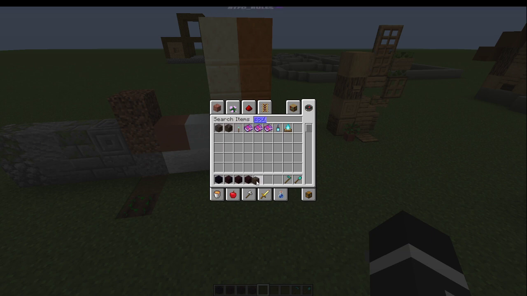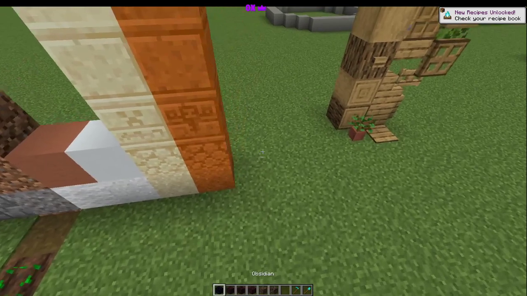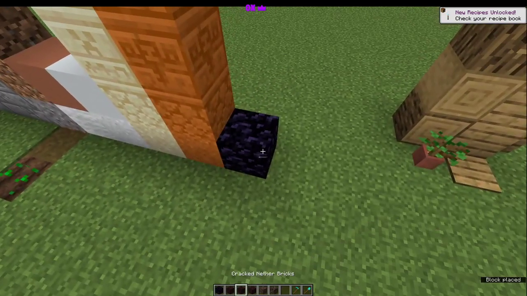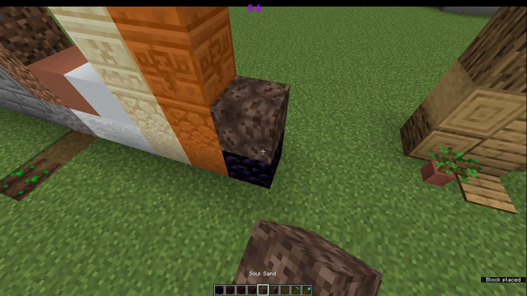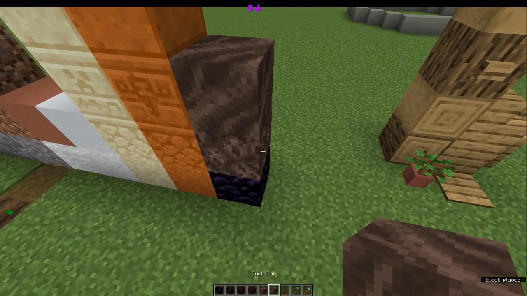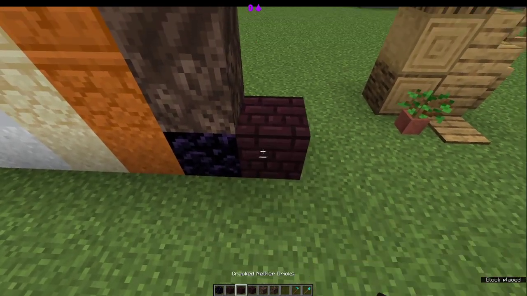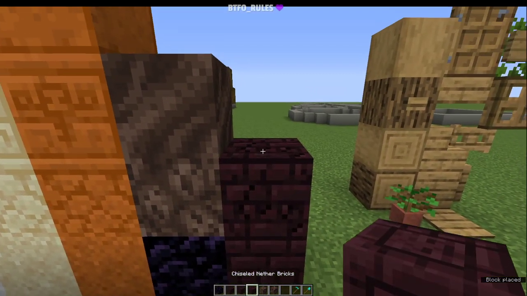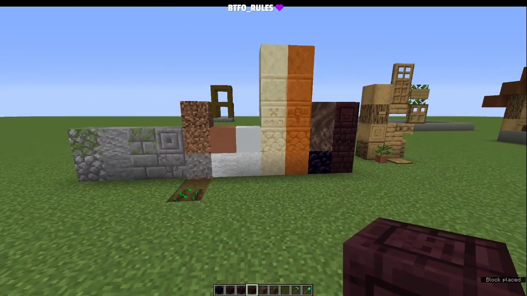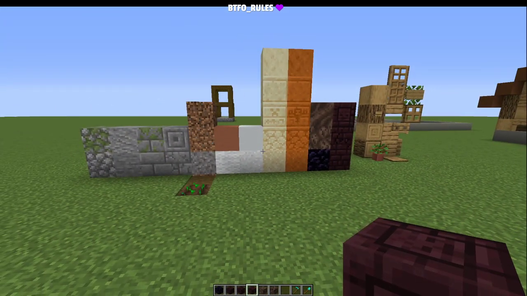It can be fairly easy to get soul soil and soul sand. And so now you end up with a pretty good palette here. But let's see, am I missing anything?